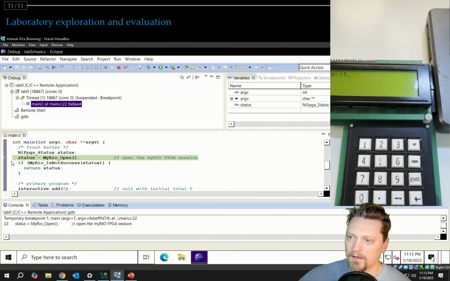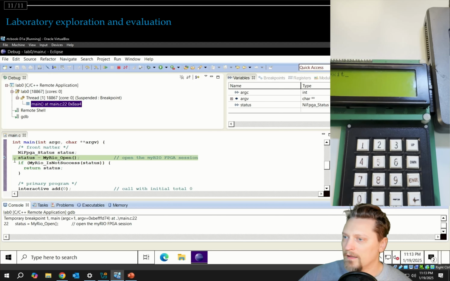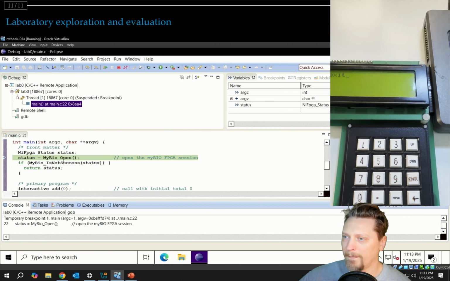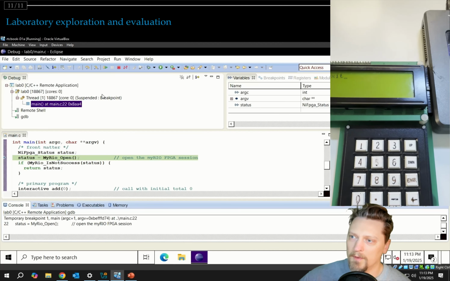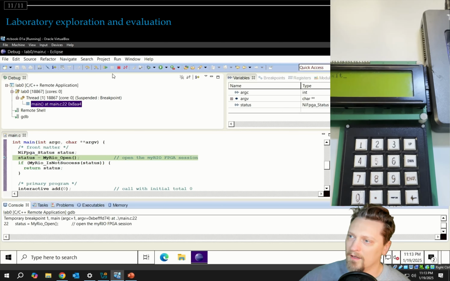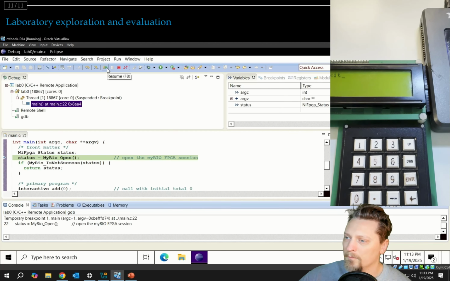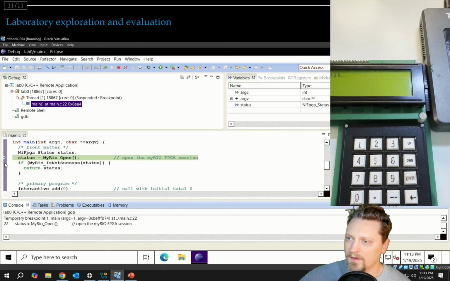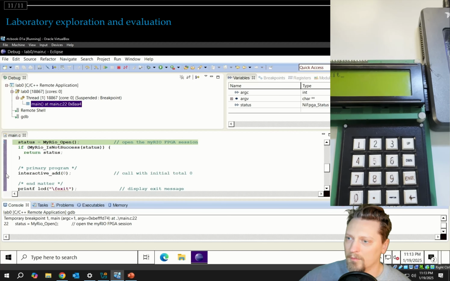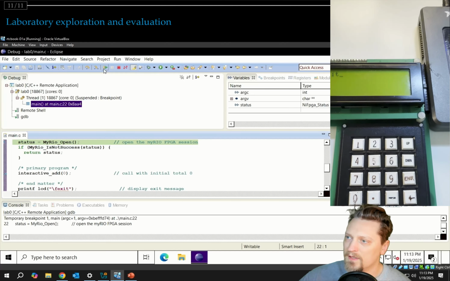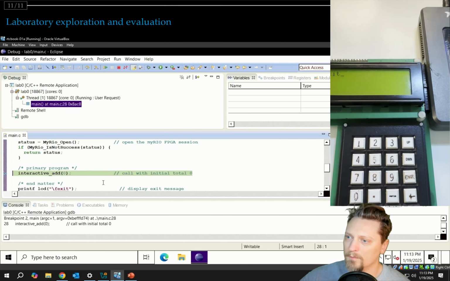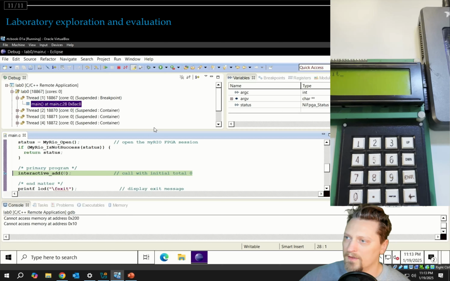We have gone to this line here, which is the first function call, and we have the variables pane. We didn't set any breakpoints, but we could set breakpoints even at this point. We could set one here for the interactive add. So let's continue this. Let's resume. It will stop at the breakpoint.